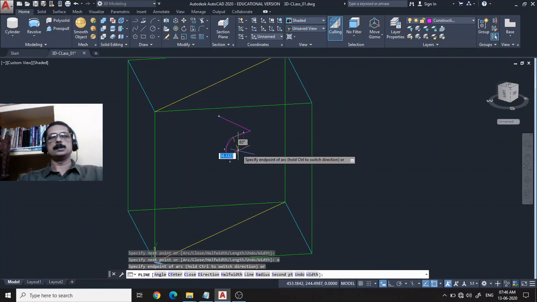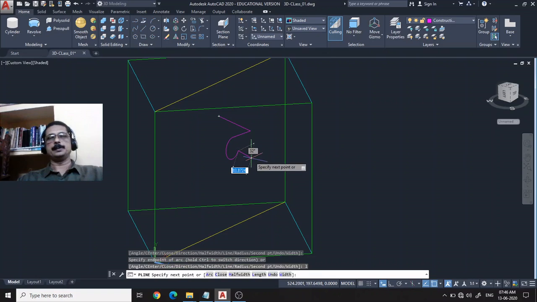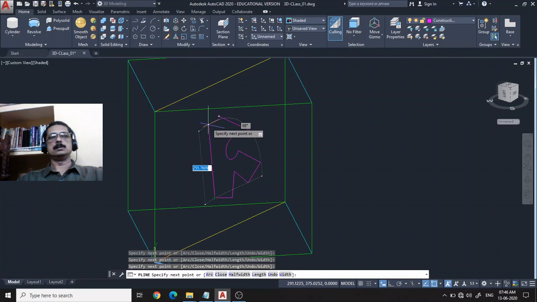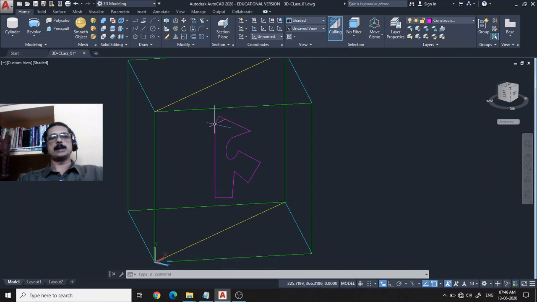Arc, line, okay. So I have a figure like this. Now I'm going to revolve this with respect to this line, right?